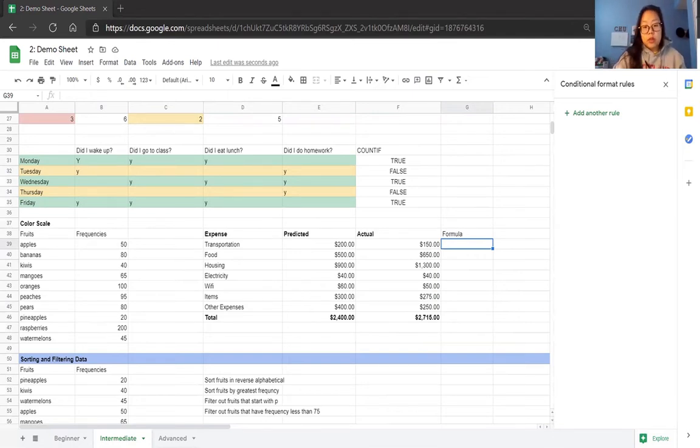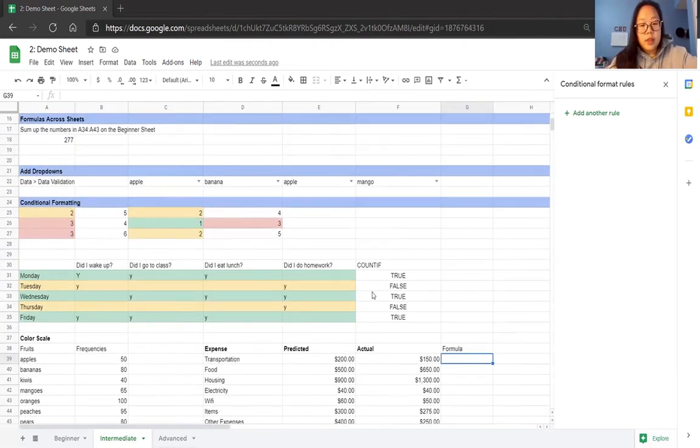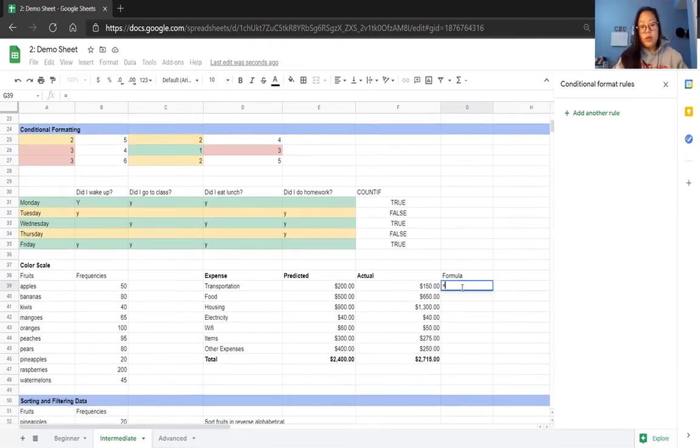Okay, cool. Are we ready to make this one? Yes, we are. Equals. I'm gonna put this in parentheses actually, to make sure that we see the math that's going on here.